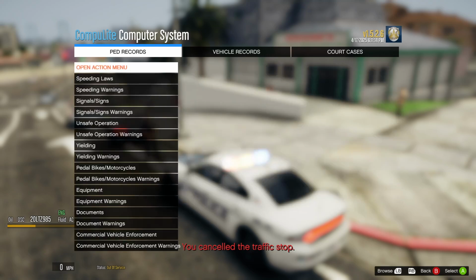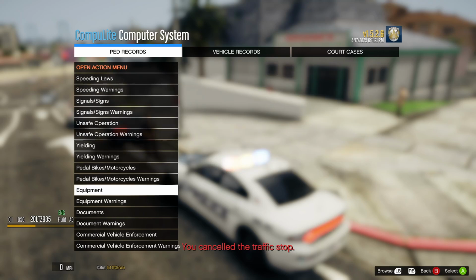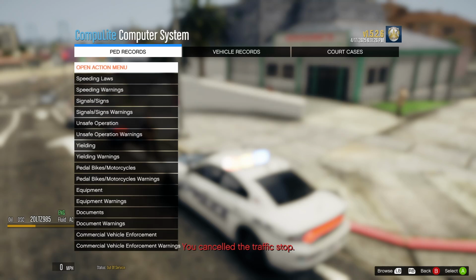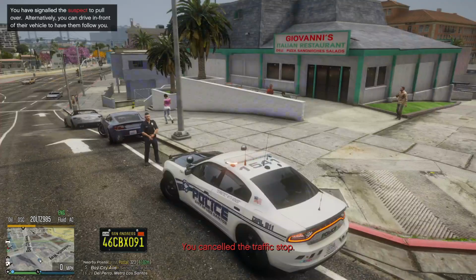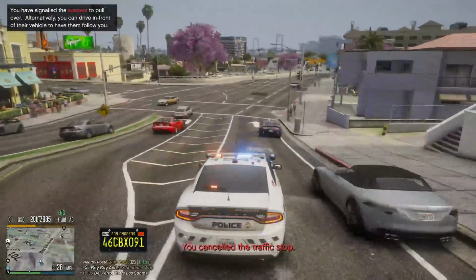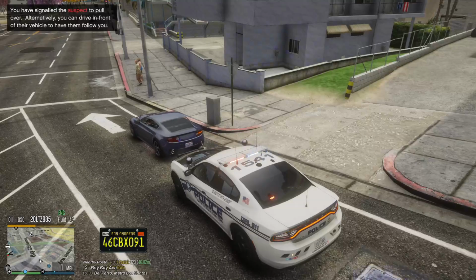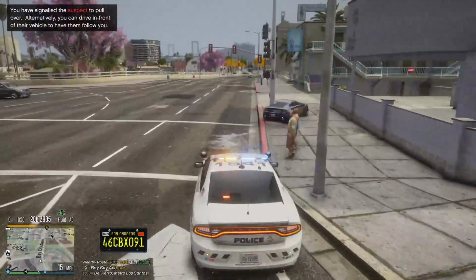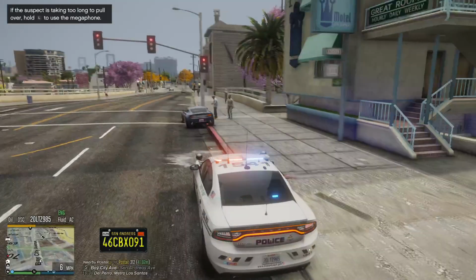So we have create citation here, and this is to the CompuLite, the charges and everything. Like I said, these are extra things you can do. It just gets very fun. Just have fun, guys. Have fun, okay? Okay, so this is everything right here. So since all it is, oh man, let's go pull him back over because he has an expired license. Okay, so let's get him going with that.